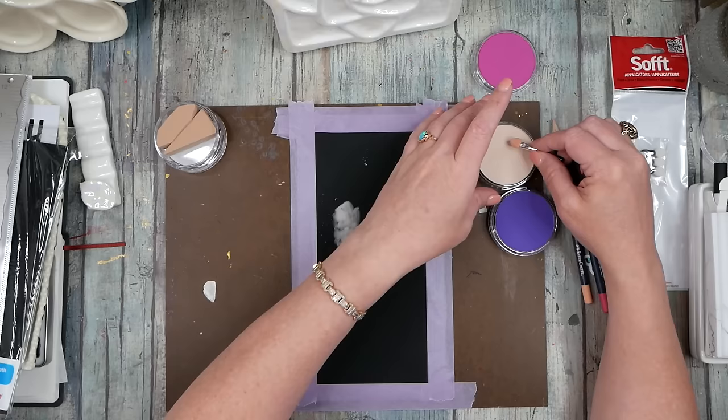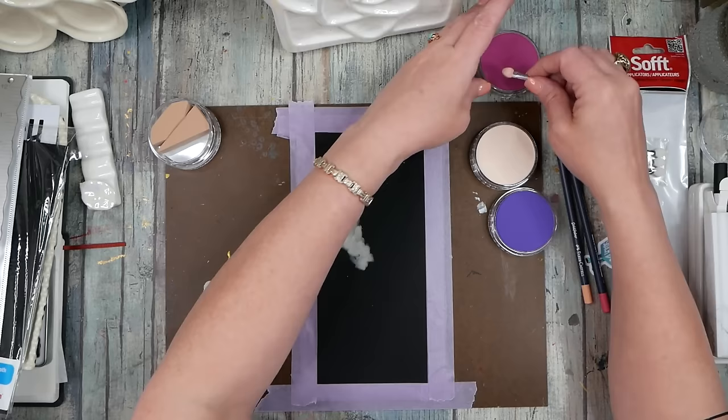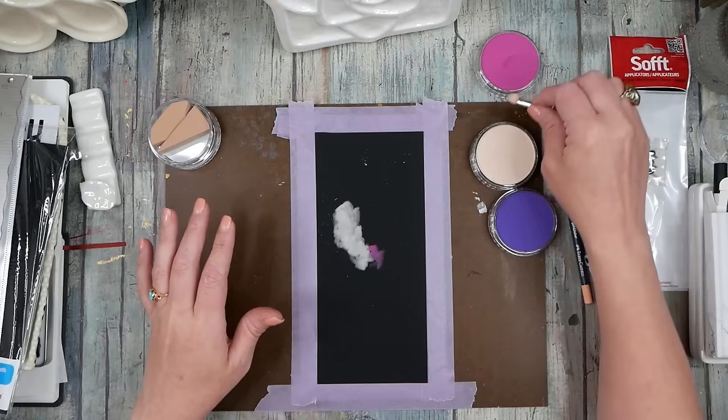You could, you know, get real specific and draw something on here, like an animal or an owl or whatever it is that you're wanting to create, and go from there. I'm just testing out here today, and we're just seeing what these do.